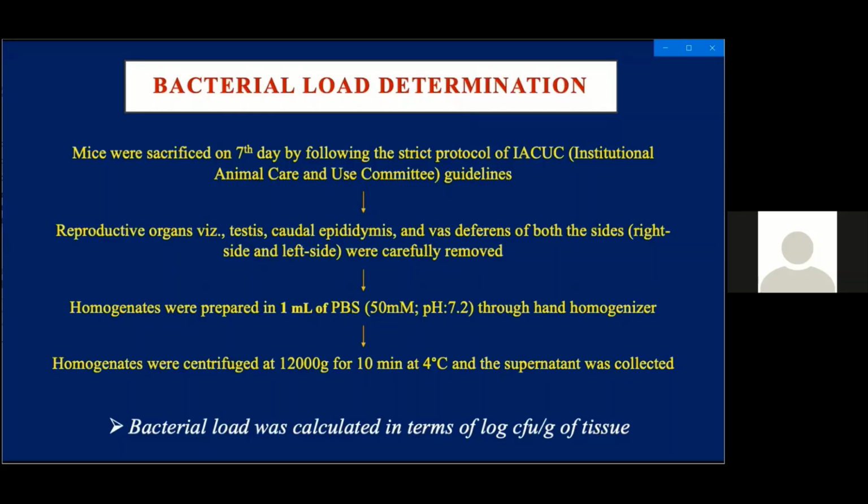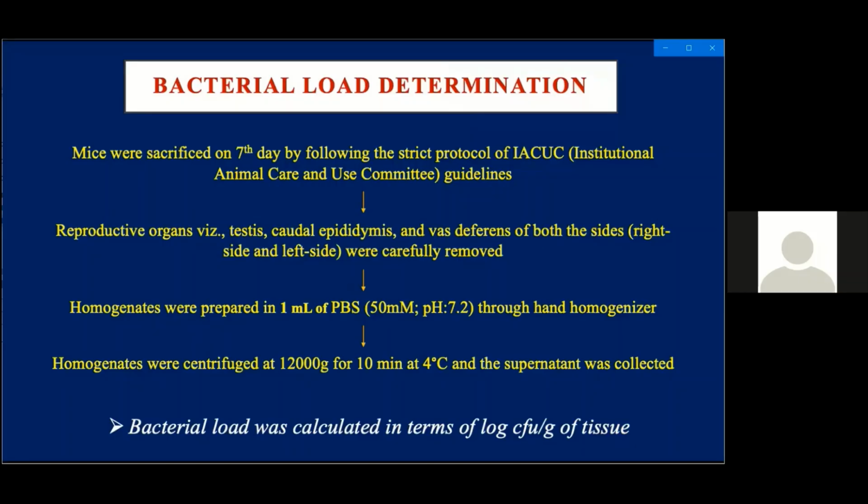The next experiment was to determine the bacterial load in the reproductive organs of the mice administered with various microorganisms. Mice were sacrificed on the 7th day by following the strict protocol of IAEC. Reproductive organs with testis, caudal epididymis and vas deferens of both the sides were carefully removed, that is right side as well as left side.